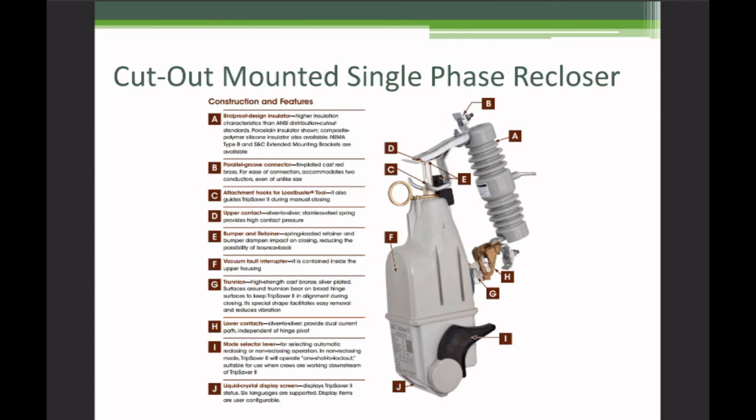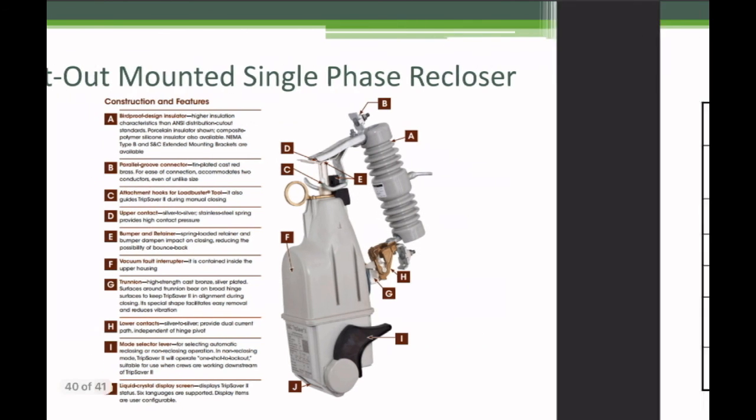Instead of constantly sending crews out to go and refuse or check out this section, or you're tired of blinking the entire feeder because maybe you have a mix of residential customers and a factory that is badly disrupted by those momentary outages, you can take one of these cutout mounted reclosers and mount it at the tap off to that subdivision or that cul-de-sac, and this can do your reclosing action, thus saving your factory from all those momentary outages while the upstream breaker or recloser was trying to probe as to whether it was a temporary fault or a permanent one.